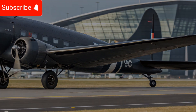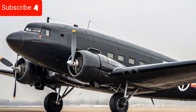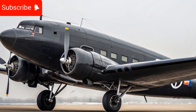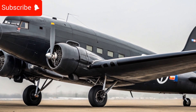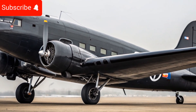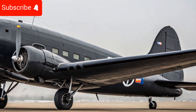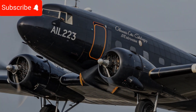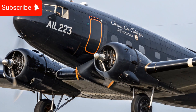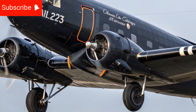One of the key highlights of the 2025 Douglas DC3 is its upgraded avionics system. The aircraft now features a state-of-the-art glass cockpit, replacing the traditional analog dials with modern digital displays. This provides pilots with improved situational awareness, advanced navigation tools, and real-time data analytics for safer and more efficient flights.